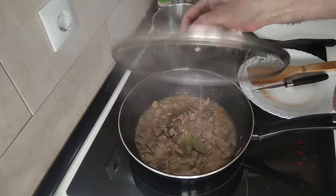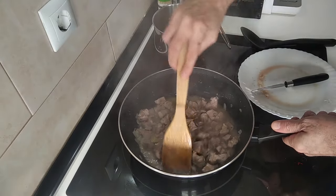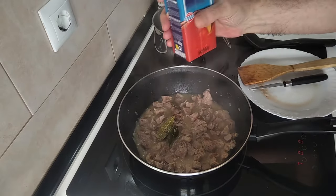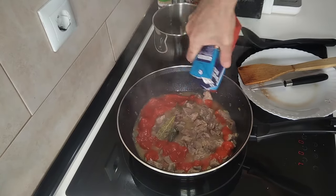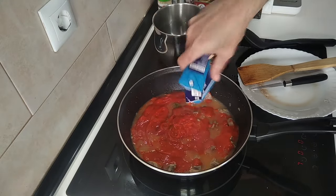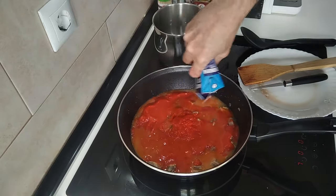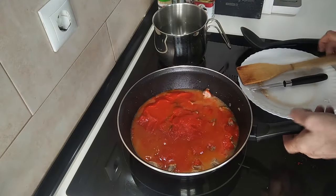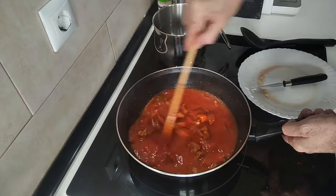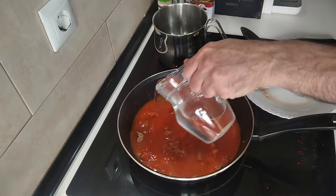Move it about a little bit, cover it up and let it boil for five minutes so the alcohol evaporates. The pig is drunk and I'm halfway there — this is smelling delicious. So the next step is to add the tomato. Let's put some water in that can and give it a shake, then give it a stir and add a bit of water just to cover it all up.